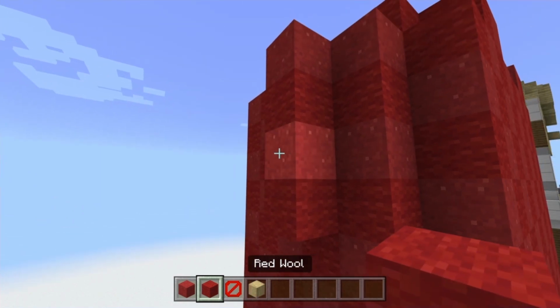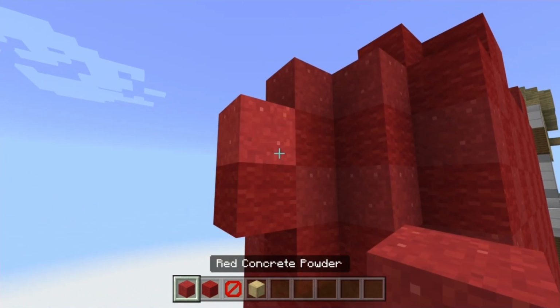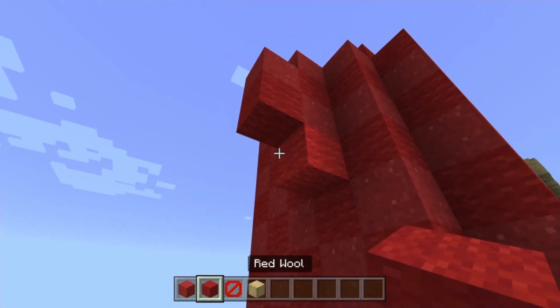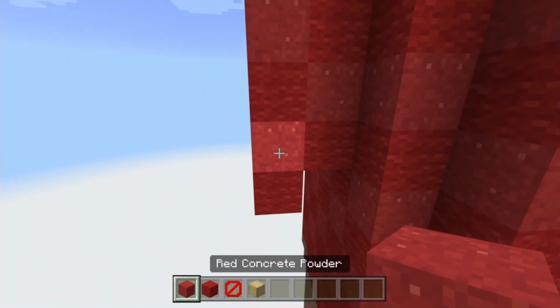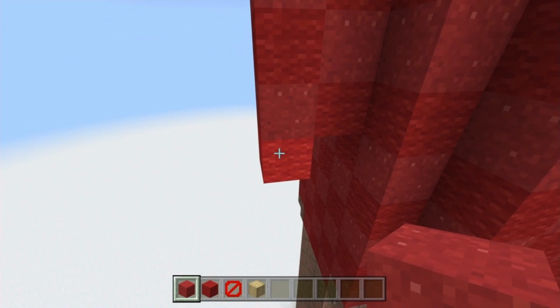Then we want to go ahead and stick ourselves a red wool. Concrete powder. A red wool is going to go temporarily down there. Concrete powder in there. Keep the red wool down here now.